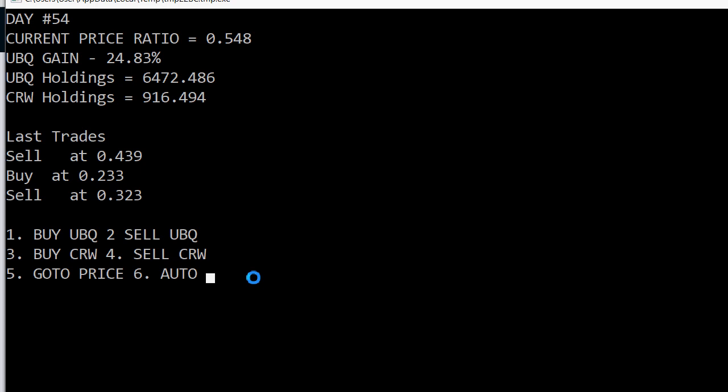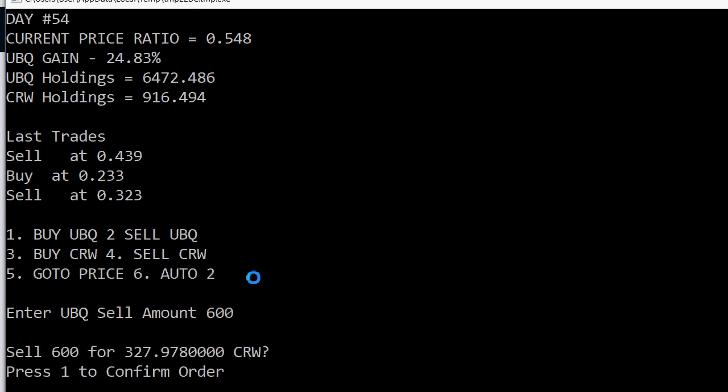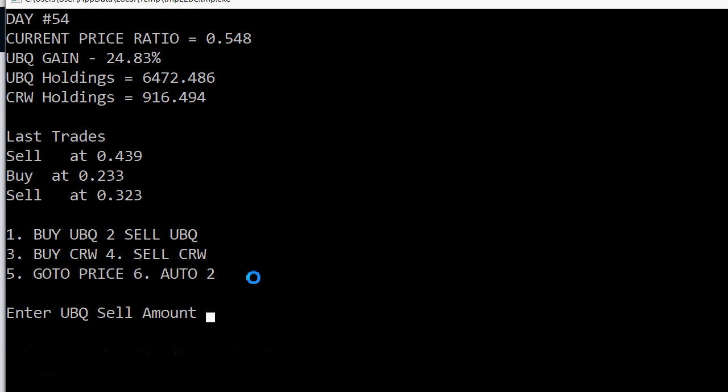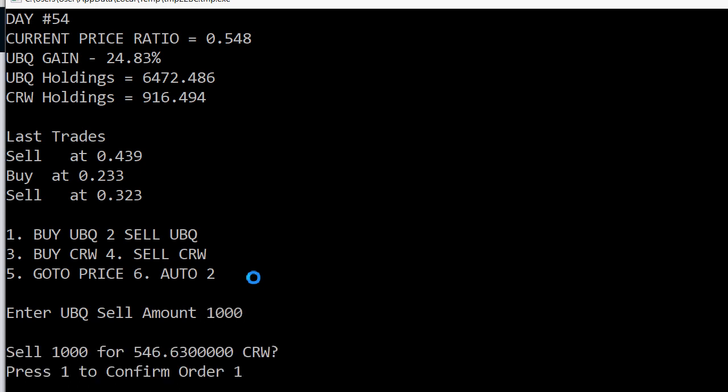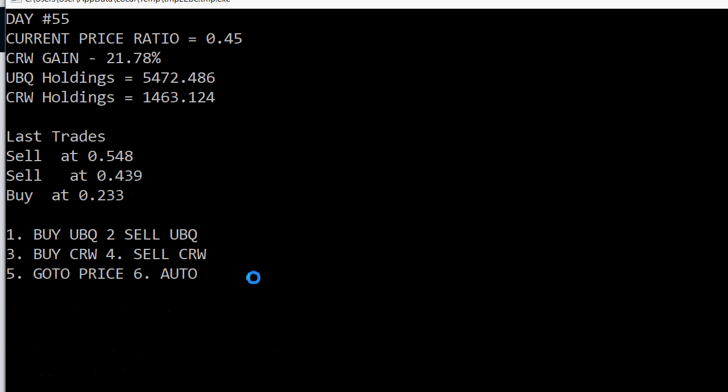So if we just sell 10% of it, what would that add? 300, not enough. So I guess we have to stick with somewhere close to 20, and then 546 is a nice add-on. 21% gain now for the CRW. So let's go ahead and sell maybe, I don't know, 300. Gain 665.